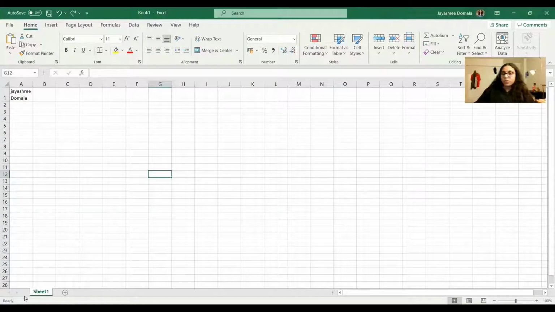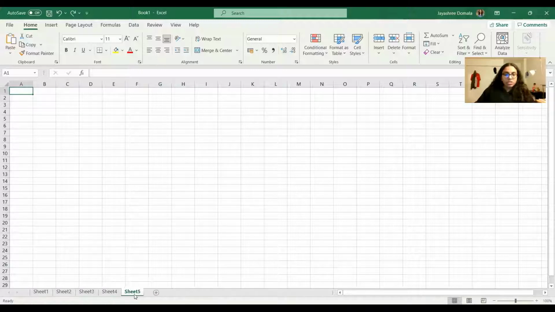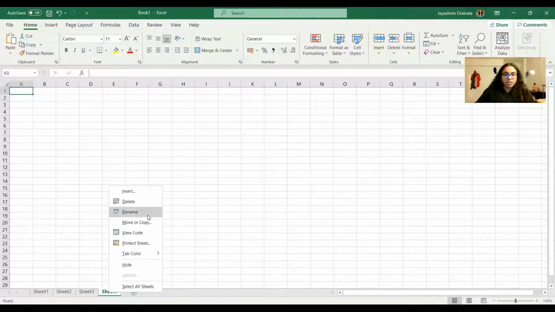Over here, we are currently on sheet 1. If I click on the plus sign, it will create another sheet which says sheet 2, and like that I can create multiple sheets. If I want to delete a sheet, I can just right click on it and delete it. In case I have to rename, move, or copy, all of that can be done.